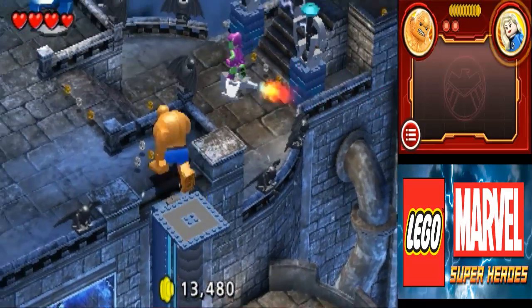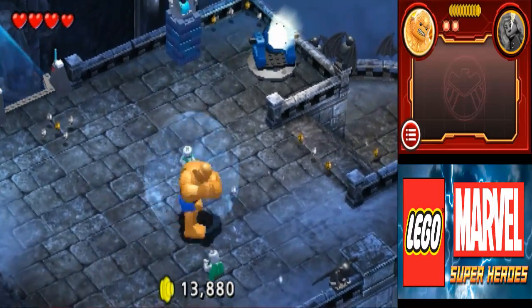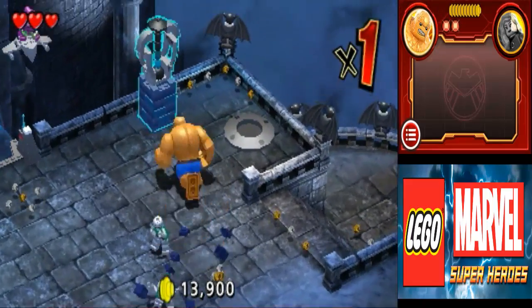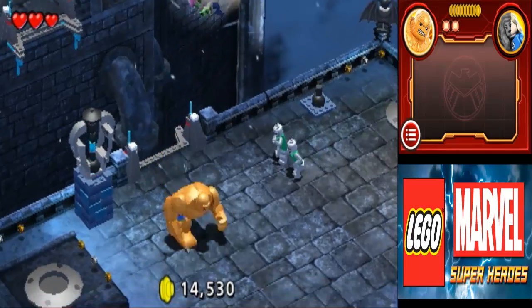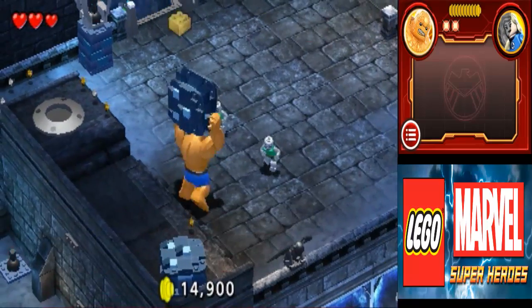Alright, let's go up here. Oh, thanks for that, Invisible Woman. Not only am I strong now, but I'm invincible. Too bad it only lasts for a short time. Wait, I need to... what? I need to throw this. There! I don't know if that was optional or what, but I totally just made Green Goblin my bitch there.